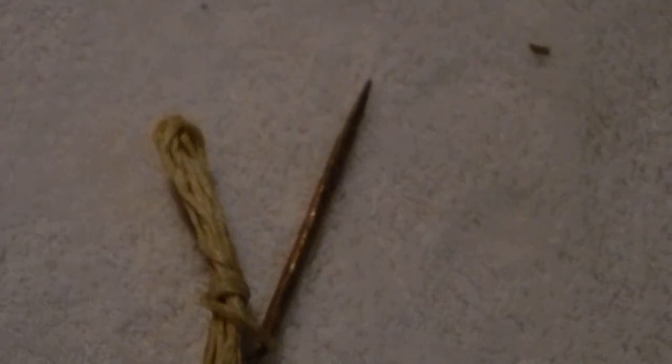It didn't take me too long to make. On it, it's just an amount of artificial sinew. Sorry about the crappy camera work — this is just a quick video. That was easy to make. But when you're hammering out, you do need to heat up the needle occasionally to keep it from cracking, because as you hammer work copper cold, it gets more brittle and harder, which is not what you want when you're working it — it'll crack and fracture on you. So you gotta heat it up. And for the eye, I just drilled that out with a drill bit. So that was real easy to make.